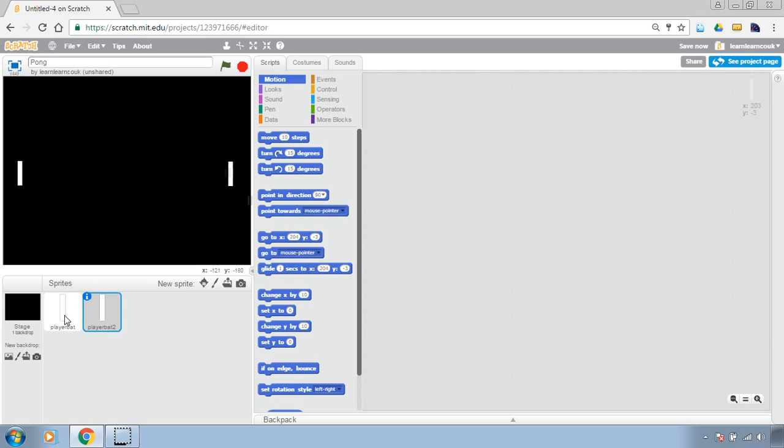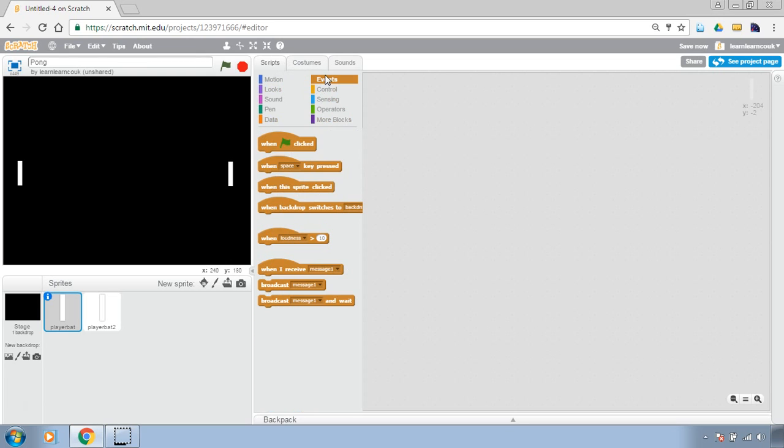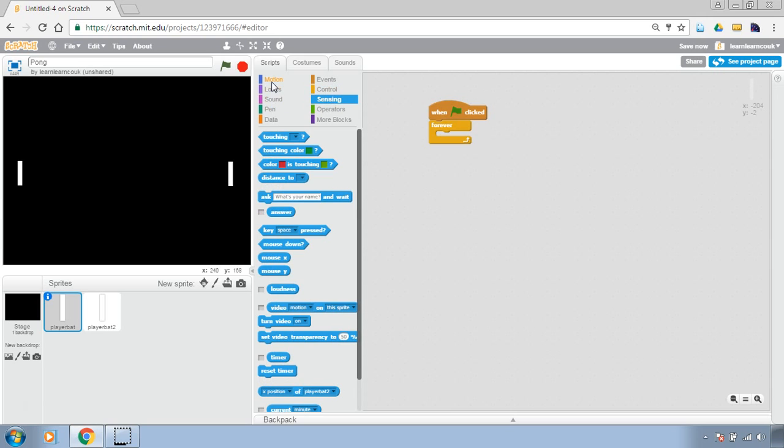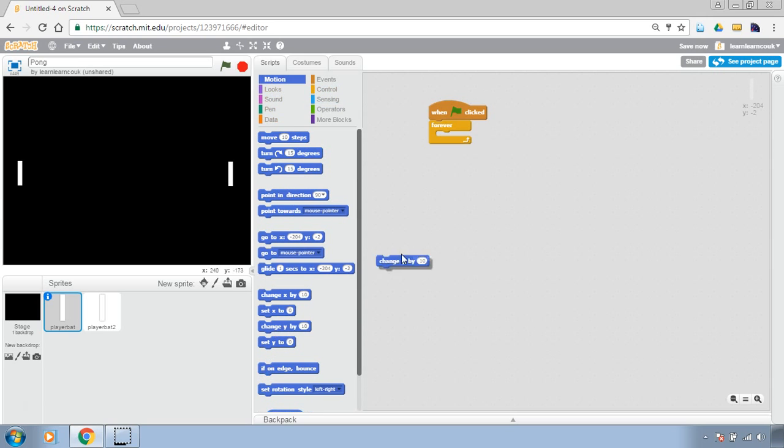So let's get it so that we can move our player bat. In order to move the player bat, we go to when start clicked, and let's repeat forever, and we will change the Y coordinate. The Y coordinate, if you look here, controls how far up and down on the screen you go.